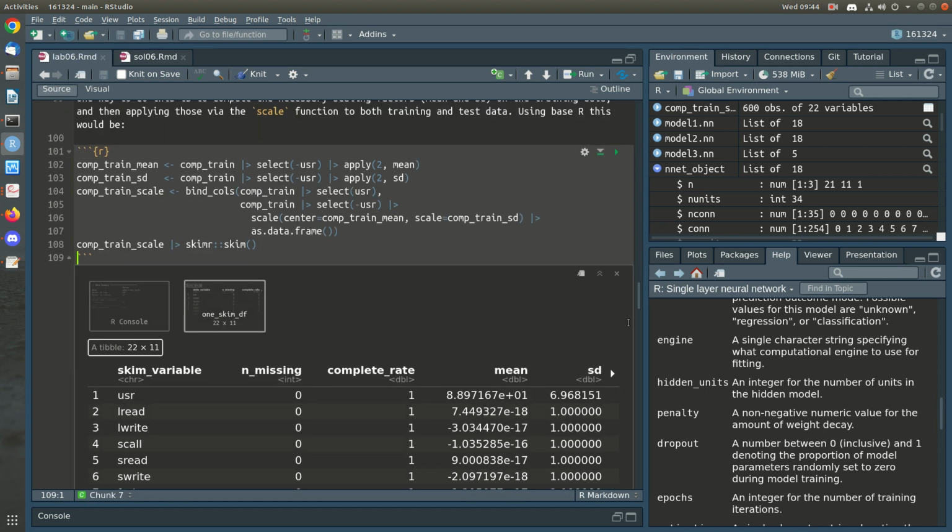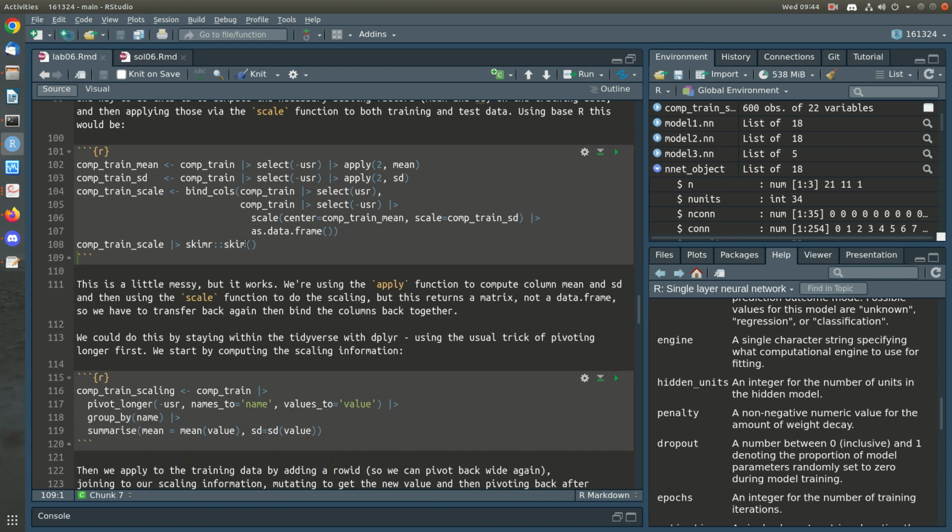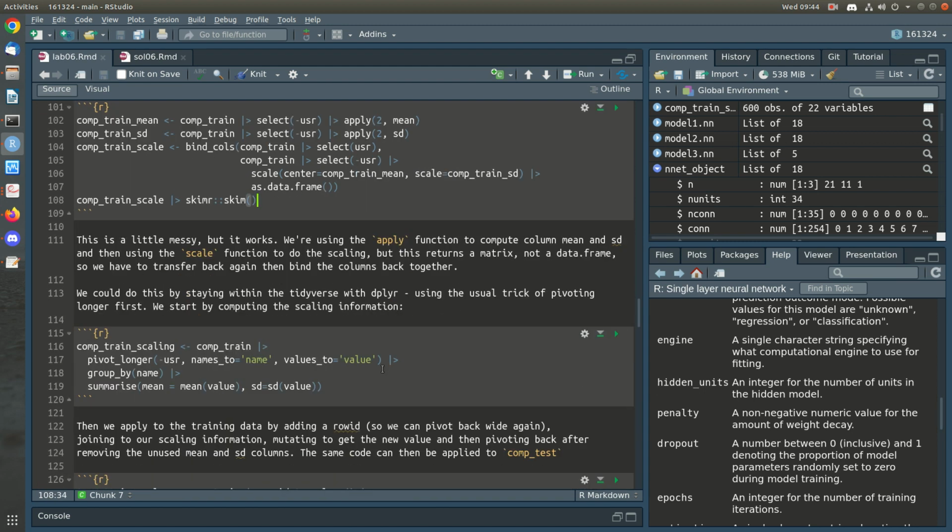Now you can do the same thing yourself in the tidyverse with dplyr, and the trick is to pivot longer. What we need to do is apply the mean function and the SD function to compute the mean and the standard deviation for every column. A simple trick is to pivot all those columns longer, and then group by the column name.